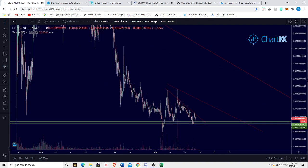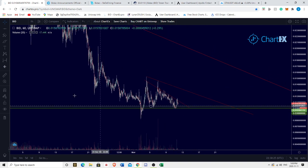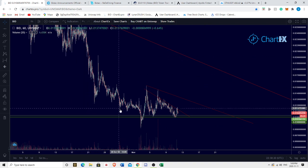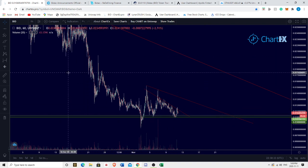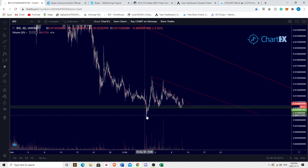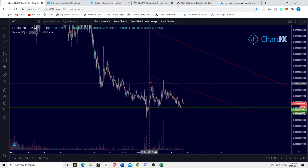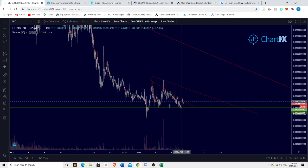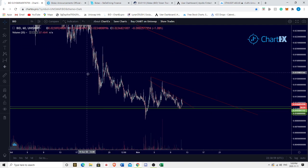I just want to mention a few things I see with the price action here. I'm starting to notice a little bit of a rounding out structure. We may be in the early stages of forming a rounded bottom, which could potentially be bullish, because as we can see here, we're getting higher highs in price action. So this is a higher high than this over here. We're going from lower lows and lower highs to some flattening out. We're beginning to see higher lows and higher highs and more sideways movement here. So we're starting to go from downward price action to perhaps sideways. This looks to me like rounding out.